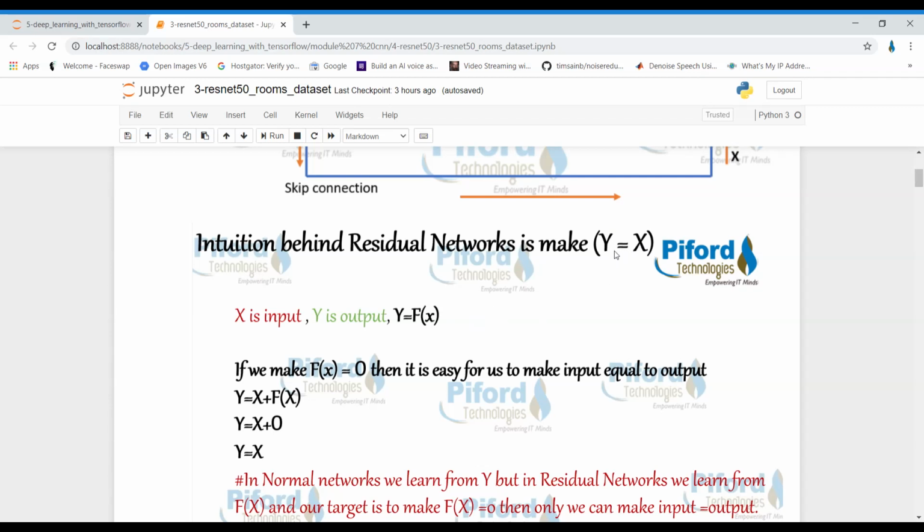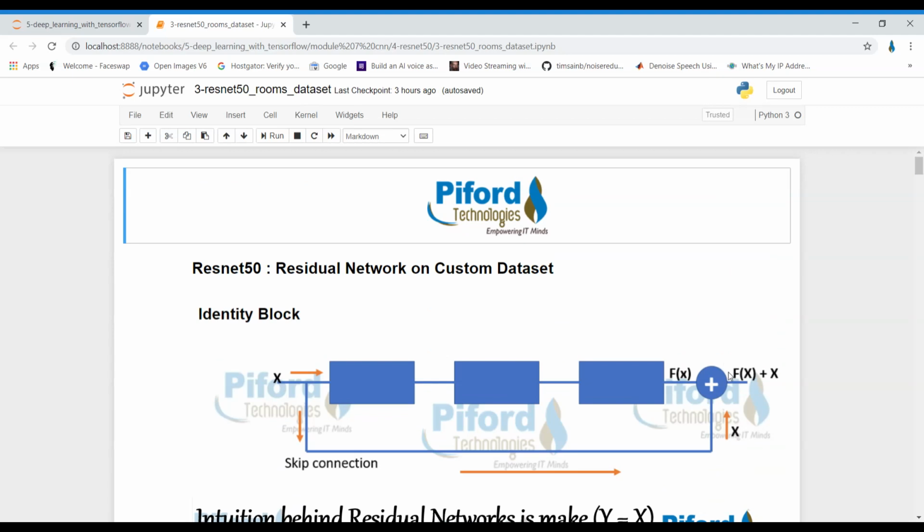So how can we make output equal to input? For that, see, y is equal to x plus function of x. This is what the identity block is doing. y is equal to f of x plus x. We are adding the initial value of x to our function of x.